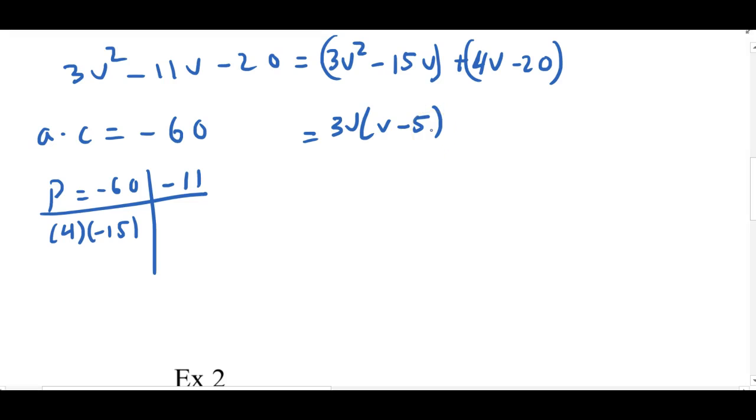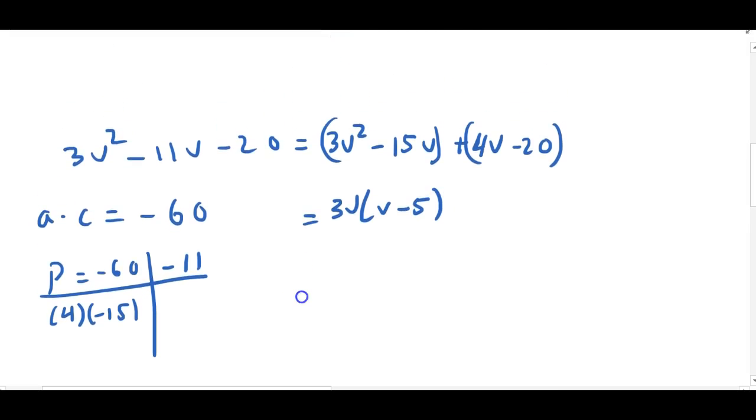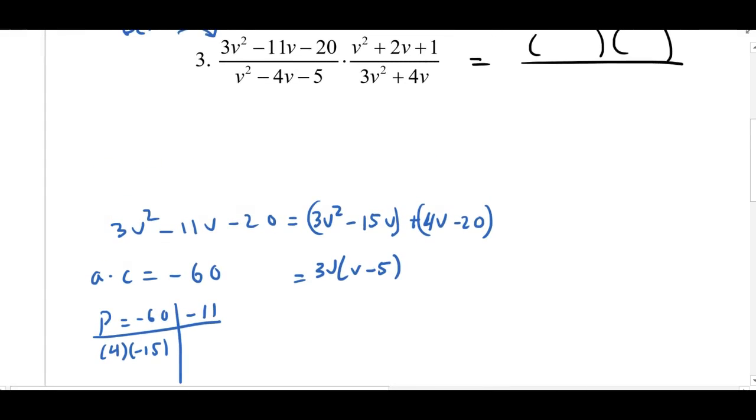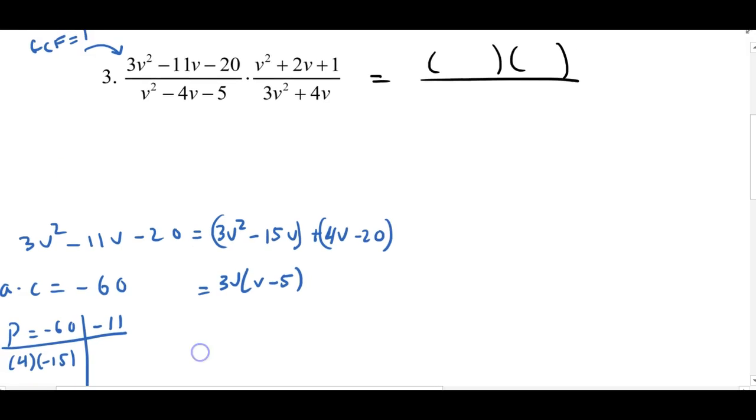There's not much work to do here, but from here we can actually tell what the answer is going to be for that factorization. So watch. I don't know how many people actually watched the trial and error video that I put up, but in there I discussed what I'm about to show you. Right here, this first piece gives me the first part of the factorization. So up here in my answer, I know that one of the factors will be v minus 5.